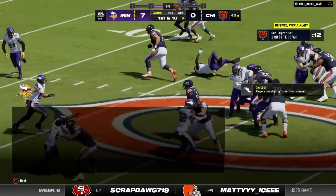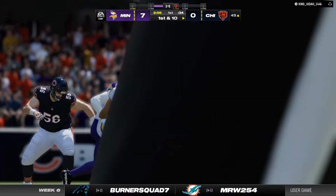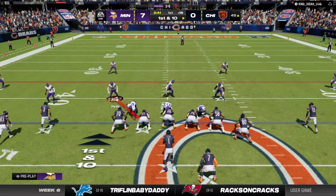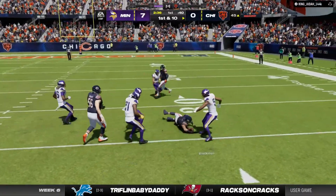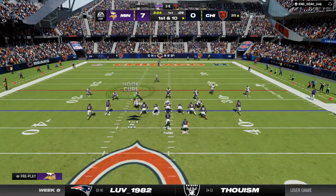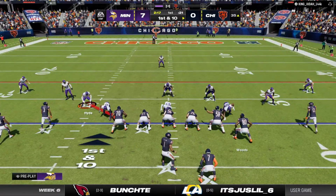Plenty of things to talk about here, partner, but to me, their defense gave up a touchdown on the first drive. How about how they're responding, coming back? That's a big third down pickup to keep their drive alive. They run the option here on 1st and 10. And he will avoid the contact as he slides to a stop. That's another Bears first down. First and 10 at the 35-yard line.